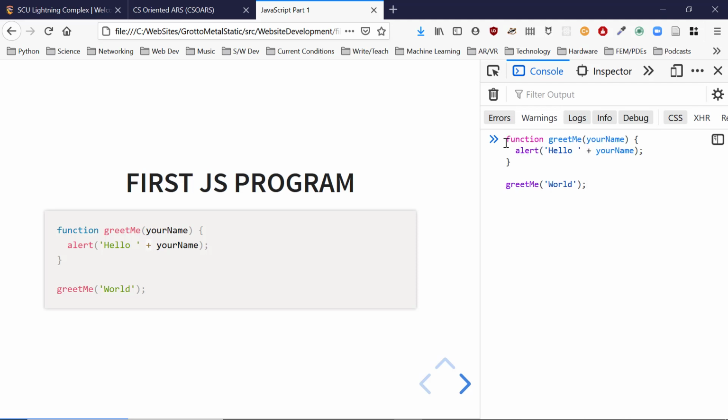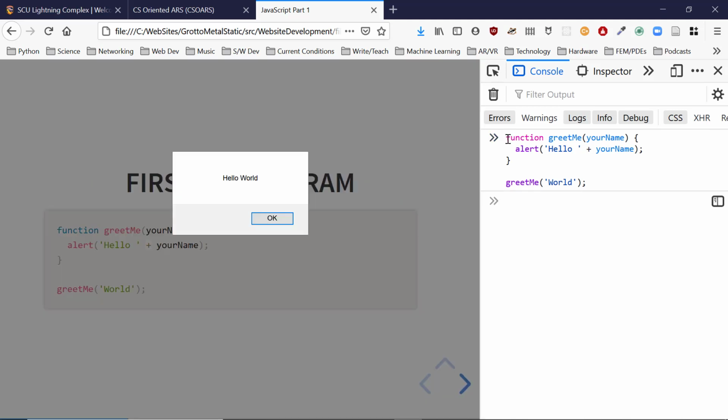We just pasted some JavaScript code into the developer console, so we can use the JavaScript that runs in the browser on this page to run this program. Let's hit return. Oh, that's annoying. I meant to do that. I said alert, hello, your name. This is a standalone function. It's just a function we can call.